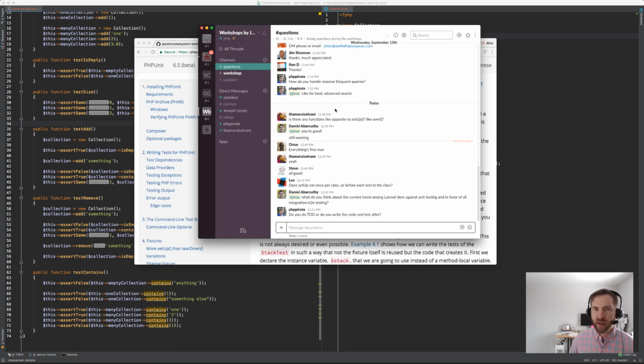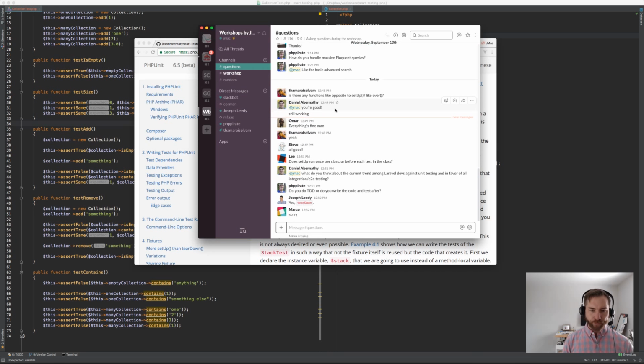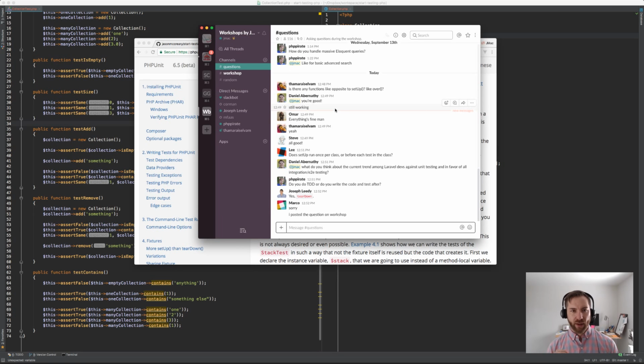Laravel has done an excellent job of addressing common pain points people complain about with integration or end-to-end testing, like that it's super slow to run, or that it's really hard to set up a sandbox environment for Stripe or PayPal or whatever. Laravel has done a good job making that fast and painless, and because that pain's gone, there is this trend of writing them there.